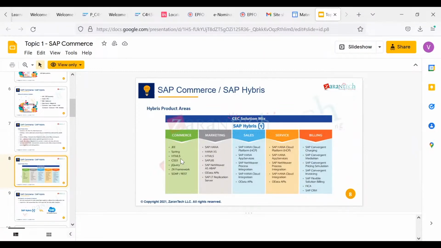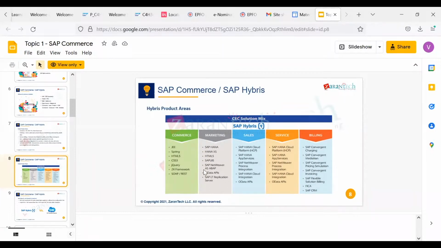These are the front end technologies used for the look and feel of the web shop. And we have SOAP and REST services, through which we can communicate with any third parties by transferring data. So we have REST services within commerce.